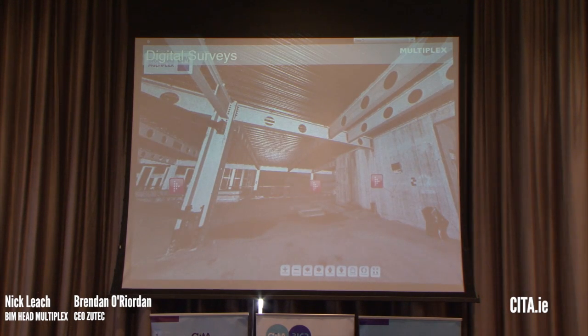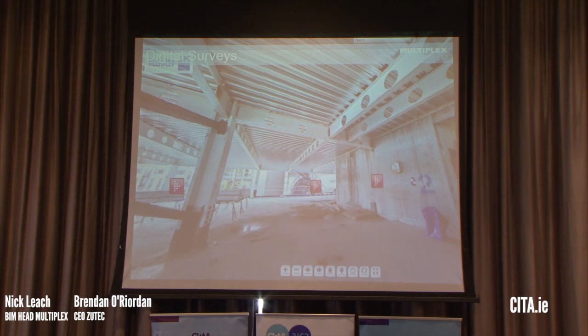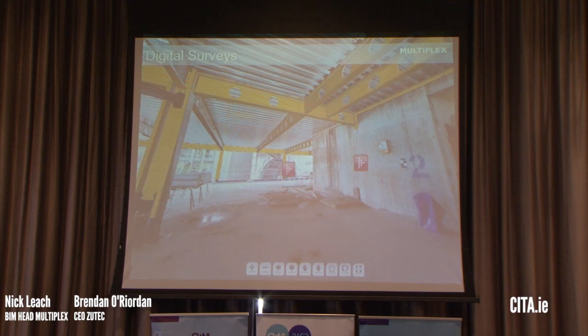We also trialled laser scanning, working with a third-party surveyor to take it a little further than standard point clouds. We used this as a test on a couple of floors as verification before the tenant trades came in, to reconfirm tolerances of what was being stored on site. Working with the surveyor, we also looked at utilising photogrammetry — stitching the iStar digital camera images with the laser scanning point cloud, then overlaying the 3D model — so you had three forms of information you could switch on and off.